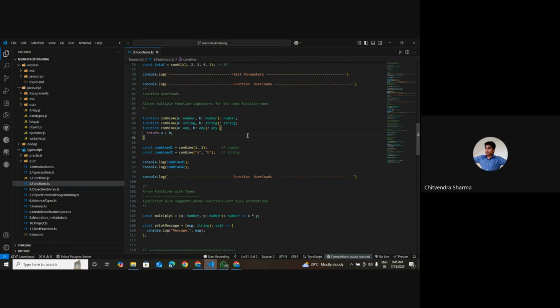Yes, sir, tell me. In the function, console.log combined one prints one and two, okay. But console.log combined two prints AB two times. Yes, why?